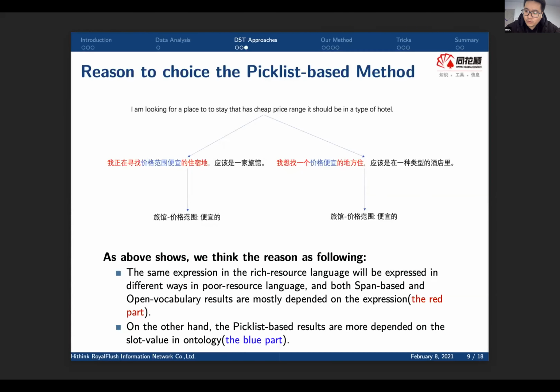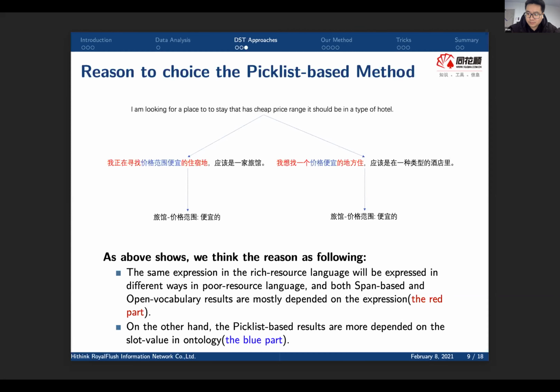We want to find the reason why the picklist-based method has better performance. As shown in this slide, the same expression in the resource language will be expressed in different ways in the low-resource language. Moreover, both span-based and open vocabulary-based results are mostly dependent on the expression, which is the red part of the utterance.